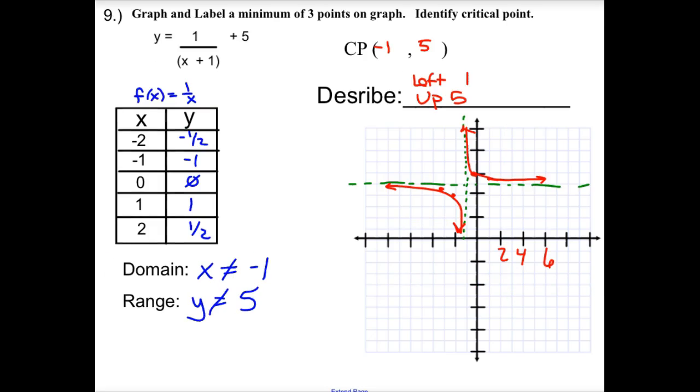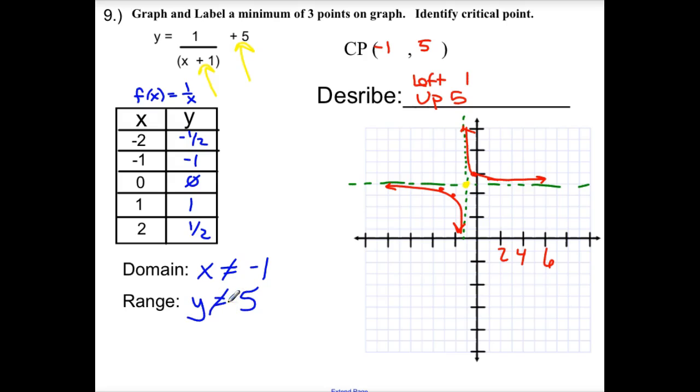And finally, we have our inverse function. Again, on this one, we just have a shift, so we're going left 1. So our critical point is -1, +5. With no stretching, compressing, or reflections, I simply use the parent function t-chart. Again, that critical point is where the asymptotes meet on this one. So we have a vertical asymptote through x equals -1 and a horizontal asymptote through y equals 5. Using the t-chart as directions from my critical point to plot points on the graph, and then again using those asymptotes to get the curves for our hyperbola.